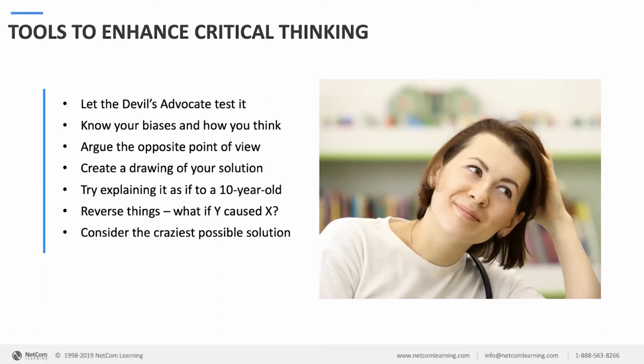The other thing is you might want to think about how you think. We have different ways of thinking. Some people are very logical, linear. Like I like to write things on a whiteboard and talk it through that way. Other people like to listen. Some people like to just talk it out. Knowing that about yourself can be really helpful. If you're a whiteboard person, then you want to make sure you have the time to use a whiteboard.